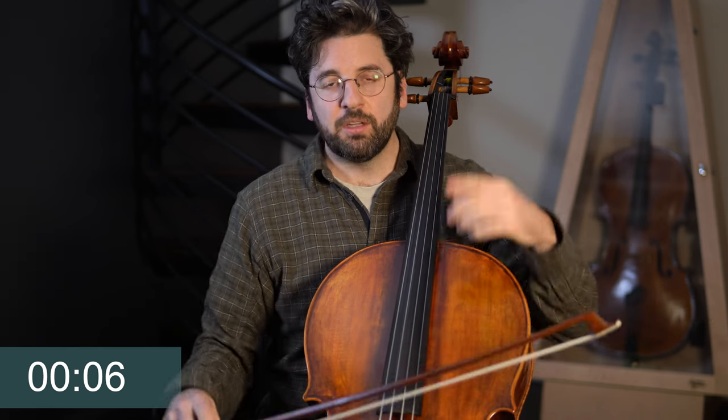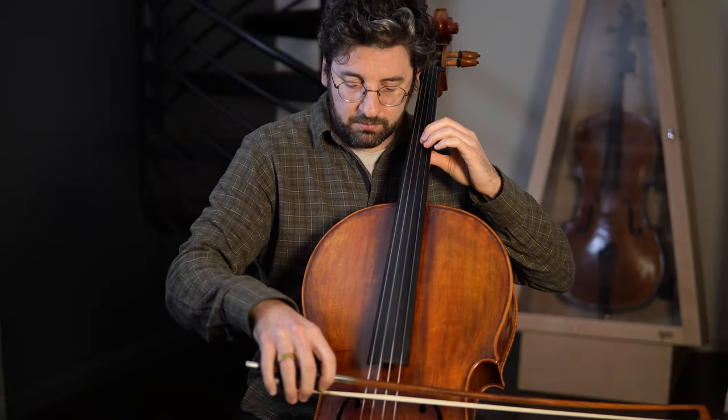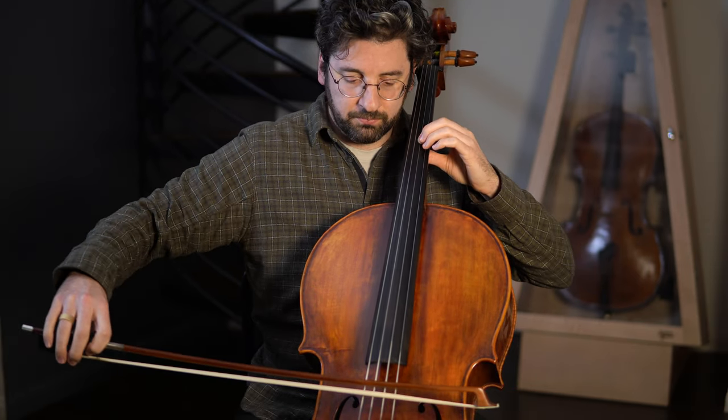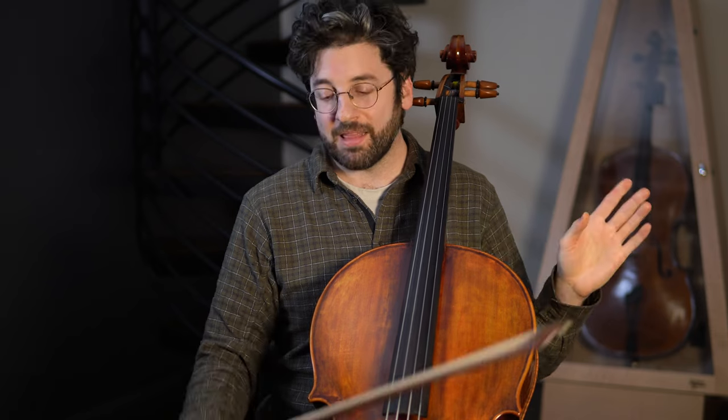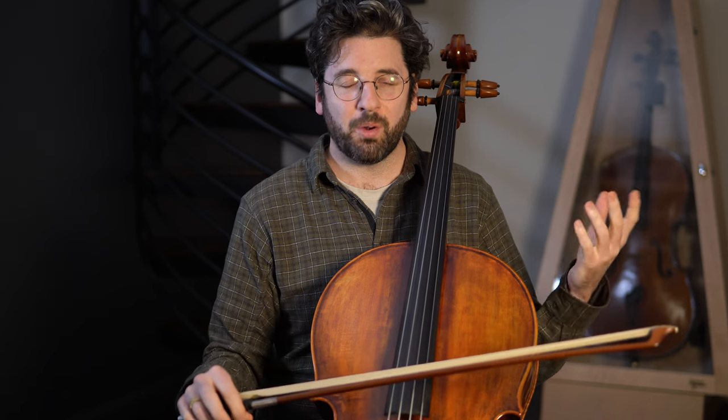If you want to take this a step further, there are a couple of things you could do. You could do any of these pulsing exercises — either with the stops or just pulsing as you bow — with a scale. You could also do ones where you pulse even more frequently, like twelve pulses in one bow, trying to measure out the bow and have a really good sense of control with the right hand. That's a really good way to get in touch with your sound production, make a beautiful sound, and feel warmed up in five minutes.